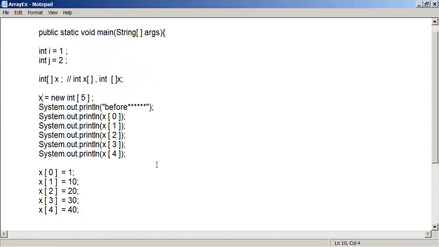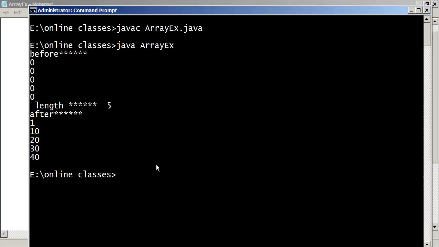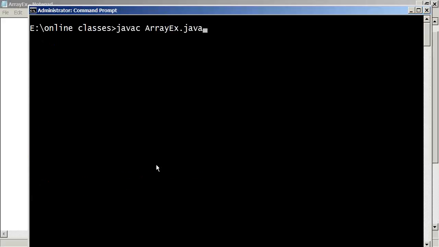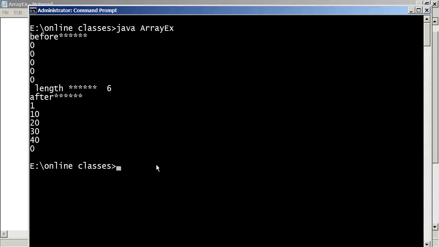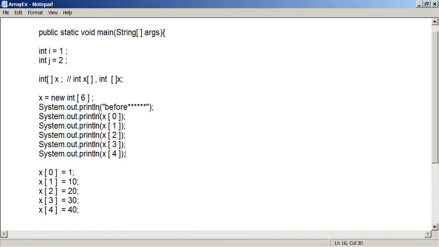If I increase this length to 6, what is it going to do here? See, length is 6, but I have filled the data into 5 locations, and the 6th location is having the default data, because I have initialized only 5 locations.